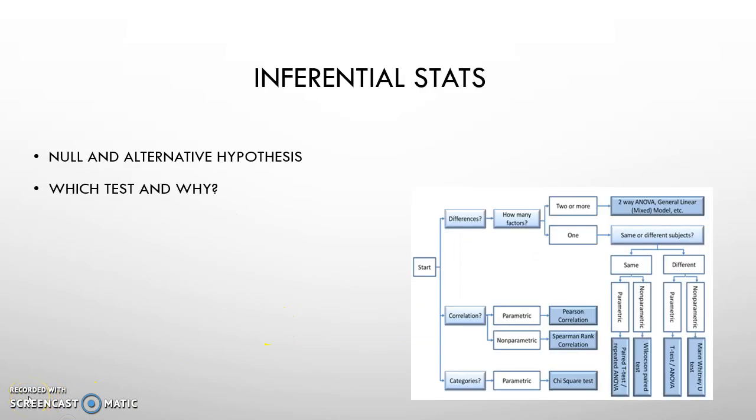Now we're on to inferential stats. So here we've got the null and alternative hypothesis first. When you're researching some data, or you want to conduct an experiment, you'll have 2 hypotheses. The null hypothesis states that nothing will change, no significant outcome will be found, and the alternative says that there will be a significant outcome found. As a researcher, you want to expect the null. Don't expect the alternative hypothesis. Always expect the null hypothesis.